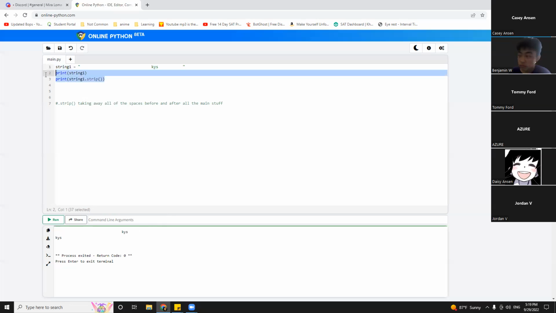We all good on what strip is? Are there any things you would like me to clarify on strip? I could probably clarify for you a little bit.